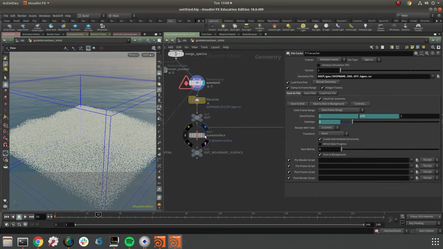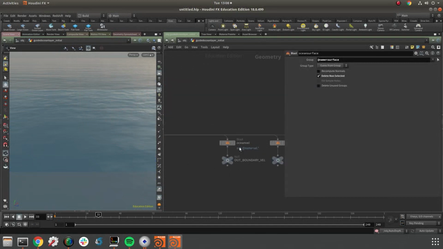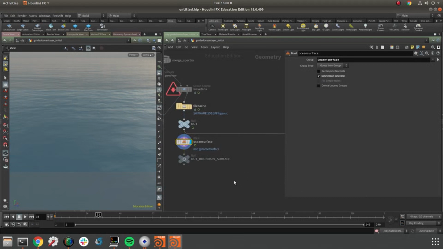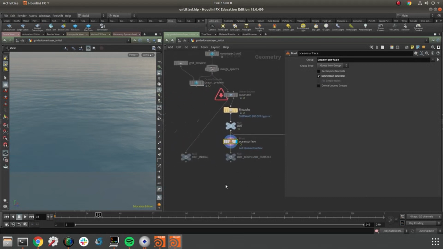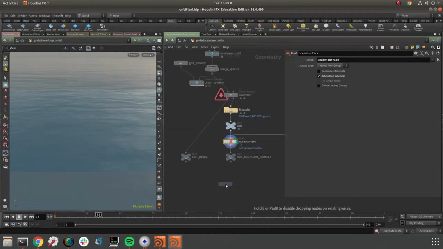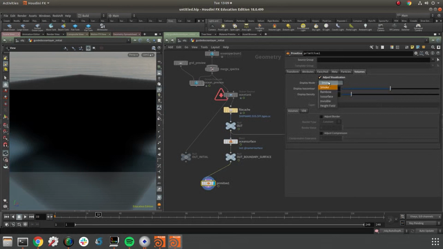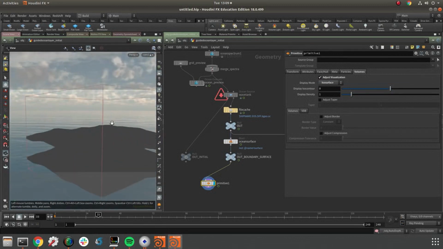And here we have the ocean surface. Now these aren't going to look like anything because these are volumes. So there's the surface, there's the velocity, there's the sink, and there is the guiding surface. If you want to know what these things do, it's best to look at John Lynch's masterclass. He goes into that in quite a bit of detail. But if you want to see what these things look like, there's a lot of different ways of doing it. If you put down a primitive SOP, for example, you can turn that on, and then for the volumes, you can turn on the visualization, and we could look at this as an ISO surface, for example. So there's that surface there.